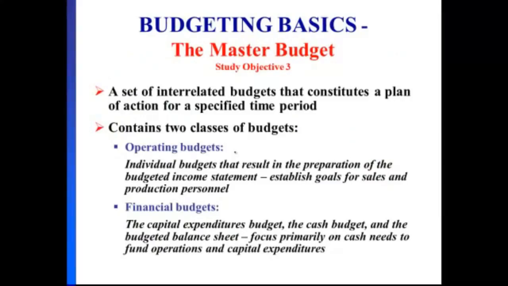All these budgets together are called the master budget. Now, the master budget is two parts. There's the operating, that is the sales and the production and the marketing and those types of budgets. These are individual budgets that are prepared. They're basically building an income statement. At the top, the sales, then the cost of goods sold, then general and admin expenses, and so on.